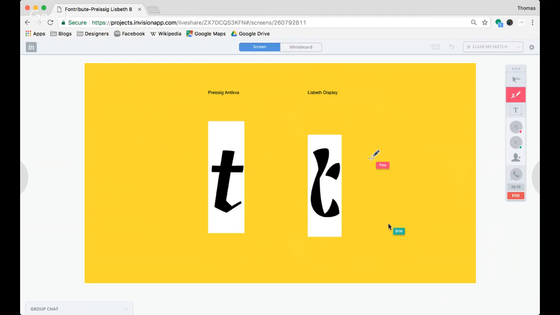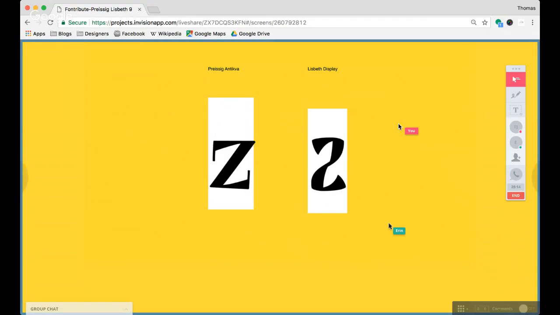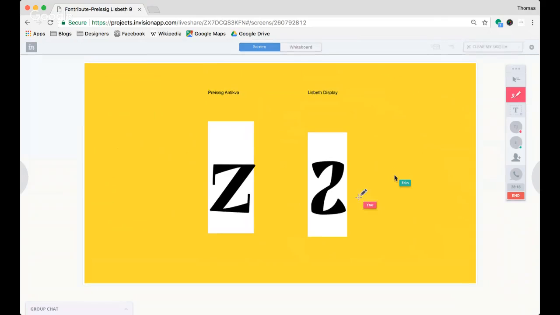I won't belabor anything. I'll try to be a little faster today. Let's keep going. Oh, one more. I had to include a weird character. We usually don't talk about this, but there's one in Lisbeth, the Z, that was a challenging one to work with in the system. I wanted to include it because it looks maybe more like a two, but it's really hard to make a Z with this sort of constraint system.